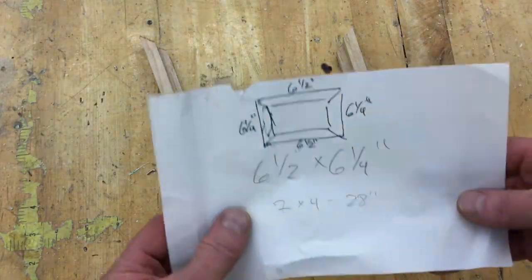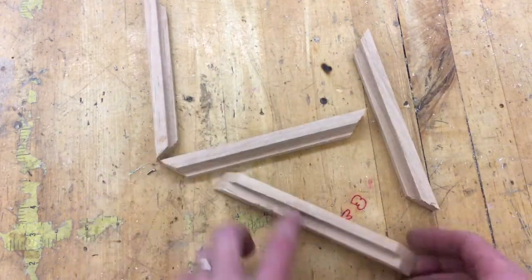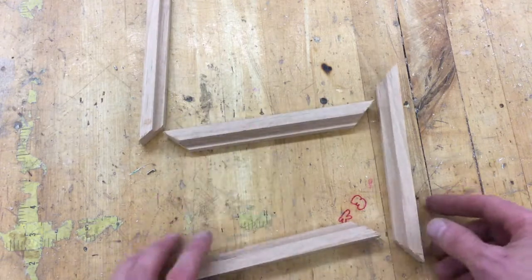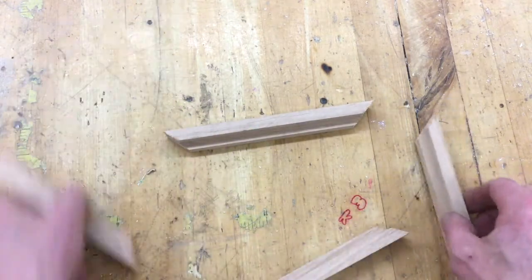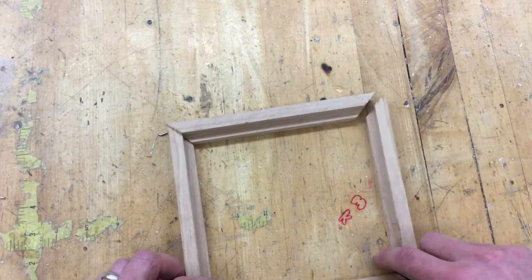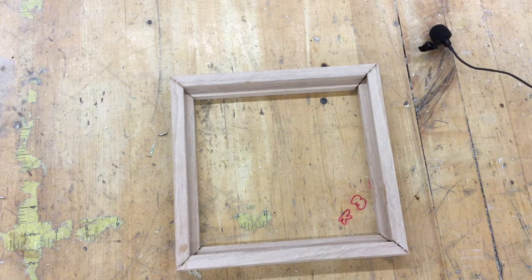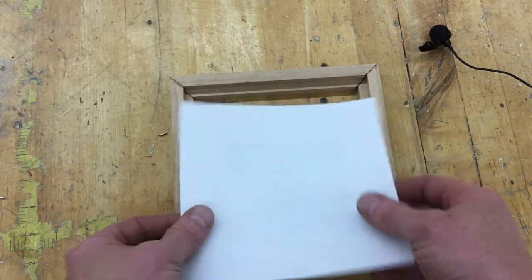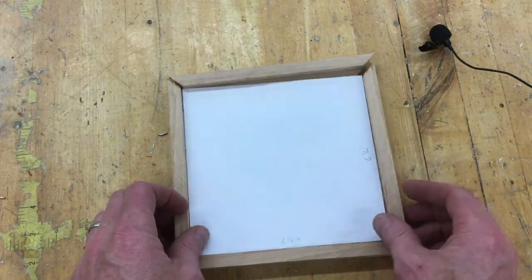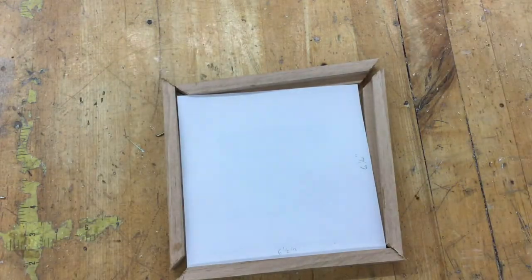I've got my 4 frame pieces. 2 of them should be 6 1/2, 2 should be 6 1/4. Let's see if these line up correctly. Let's see here. All right, and if you did it correctly, they should all line up to make a rectangle. And my picture should fit perfectly inside of there. Let's check. Yep, that's gonna work.